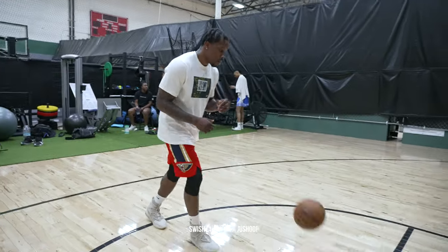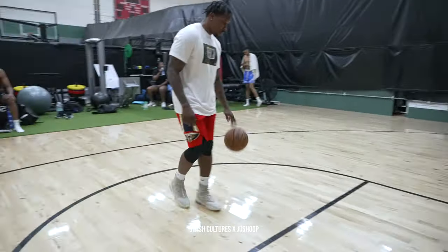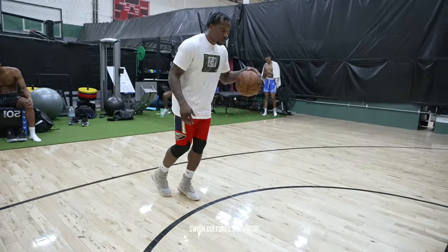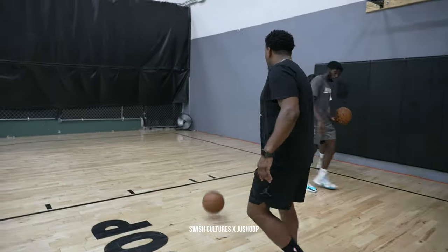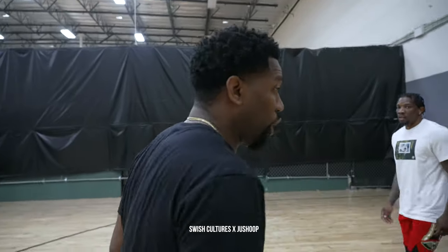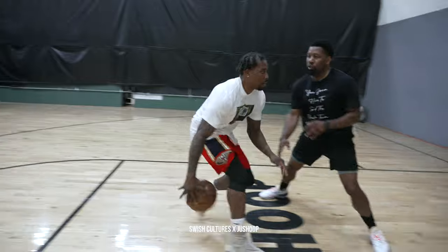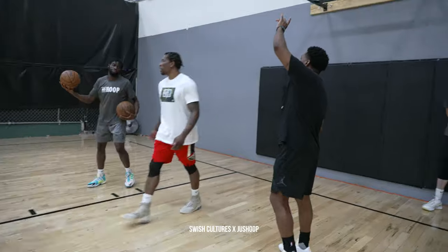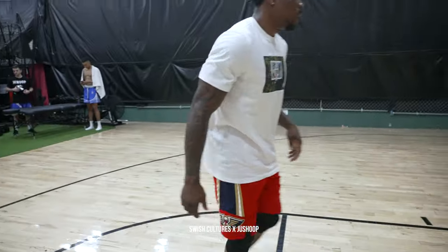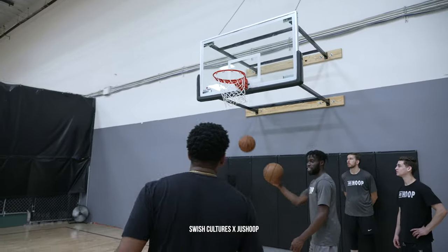Nice. Ready, here we go. Drop. Oh, right hand. Yeah, there you go. Left hand. Drop. Turn. There you go. Good. So now we're going to be right on that turn. Once you turn, pop. Right off there. Left hand. I got you. Yep. Ready, here we go. Left hand, left hand. Up, got it. Perfect, you're gonna be here.